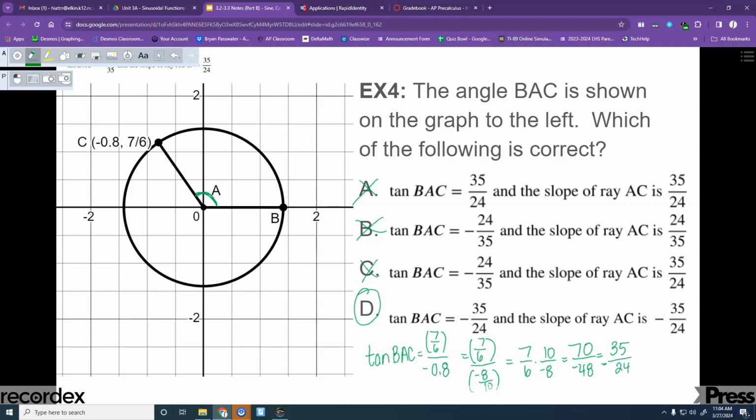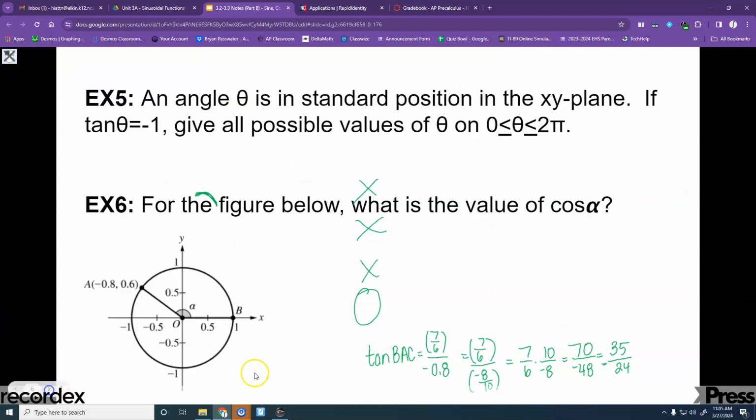And your tangent is your slope, right? So your tangent should be your slope. So we could have even ruled out B and C because the tangent and the slope weren't the same for that. So there's lots of ways you could narrow that down. You could even do this one without doing the math on it, but that's how you do the math if you find yourself needing to. All right, just keep going.